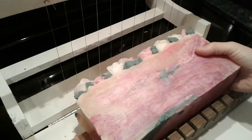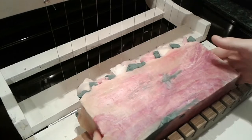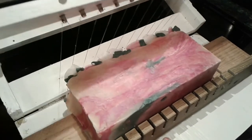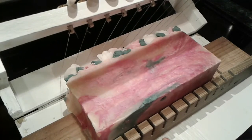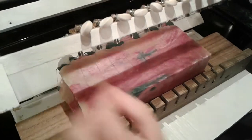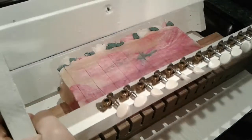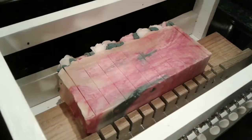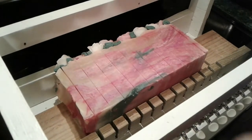That's the end cap, and it's time to cut it. So it's a little bit soft, so it's been 2 days. And this is probably the tallest bar of soap I've ever made in my life. Let's see if we can pull this back. And hope it cuts well. Alright. There we go. Ouch. Pinched myself a little bit.